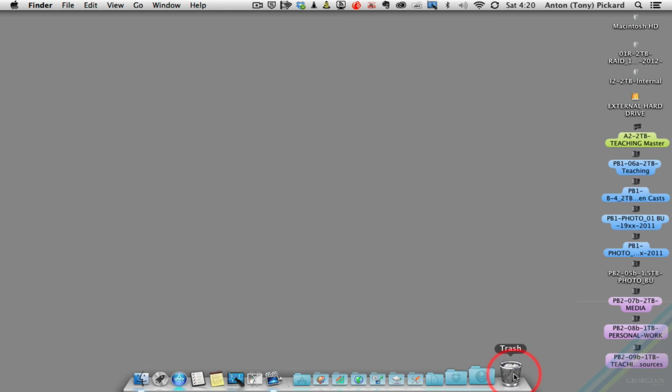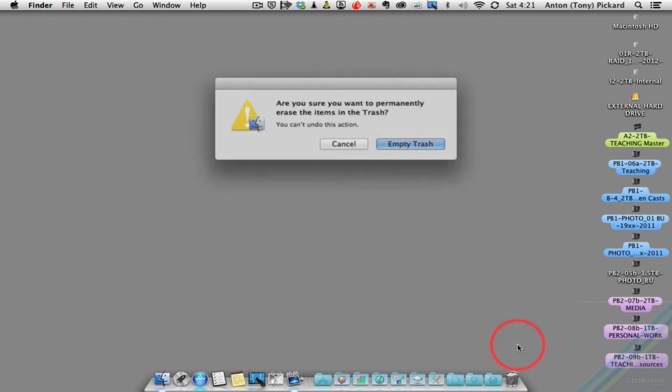There are several ways to do this, but I'm going to press the Control key. It's the outermost key on the bottom of the keyboard. Press and click my left mouse button, and I can choose Empty Trash. That's one way of doing it. I've set up my mouse as well so that it responds to a right mouse click, which is the same as Windows. And if I right mouse click here, I can get Empty Trash. So I'll just click that.